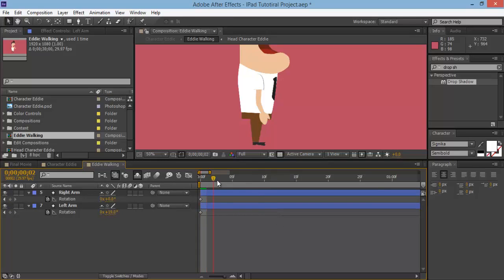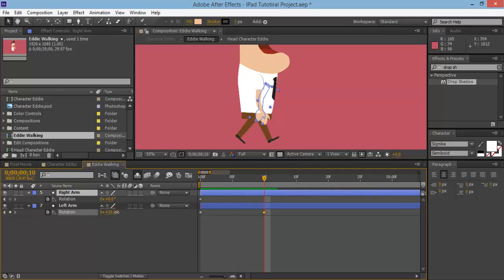And let's have a look. We'll bring it up to 10 frames. So he moves forward, so we can move this arm, the right arm, forward a little bit. Oh, whoops. Actually, we'll move him back a little bit. And then go up another 10 frames.